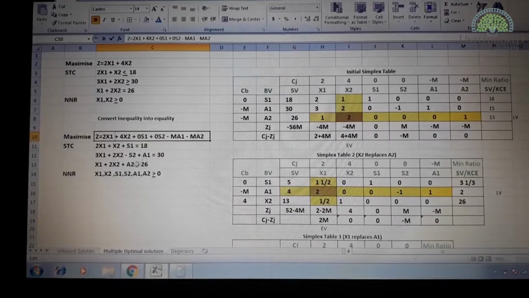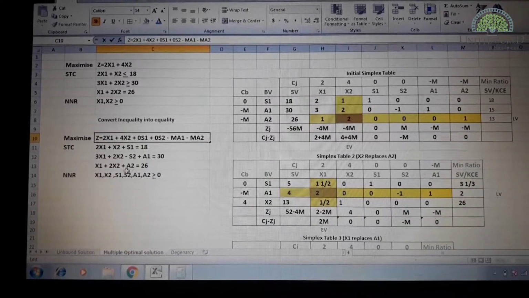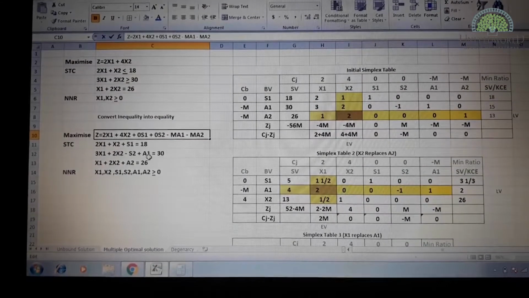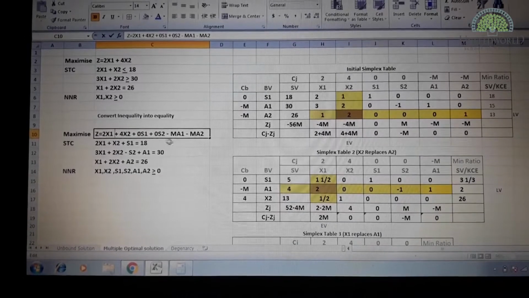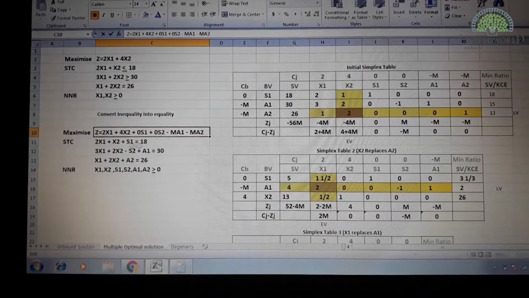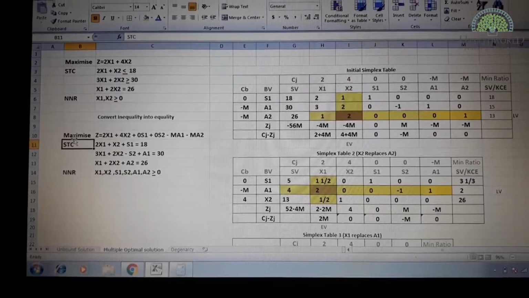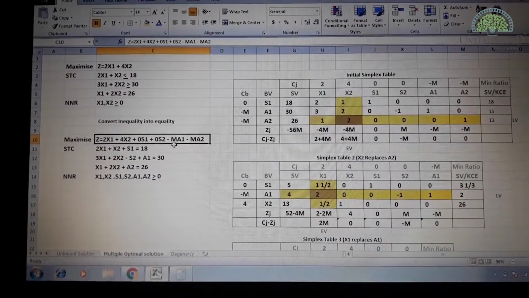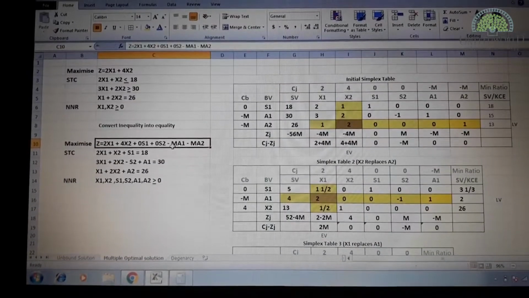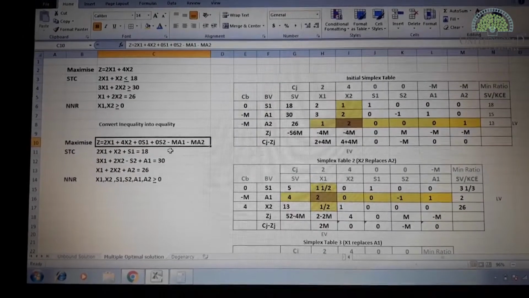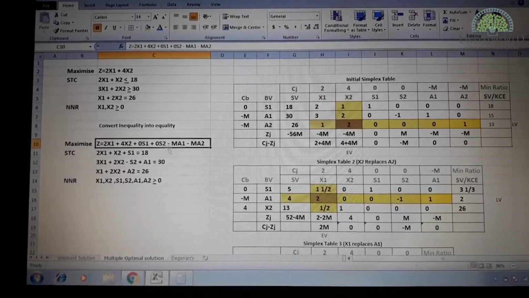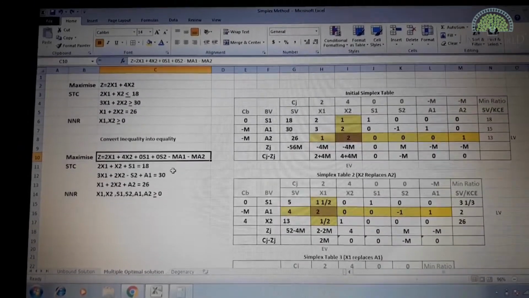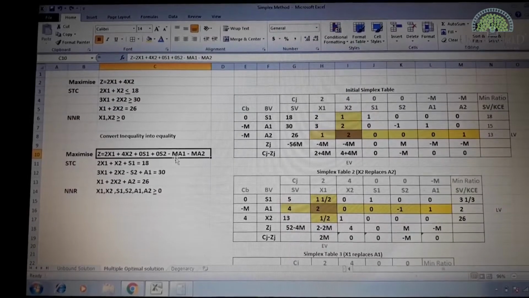The artificial variables are non-existent variables, and we try to eliminate them in the due course of solving the problem. So therefore these variables have a coefficient in the form of M. In OR terminology, it is some very huge penalty. If you are solving a maximization problem, the sign for the artificial variable would be minus M. If it was a minimization problem, you would have written plus Ma1 plus Ma2, showing that the artificial variable is a penalty in the problem. This being a maximization problem, you introduce it with a negative penalty, that is minus Ma1 and minus Ma2.